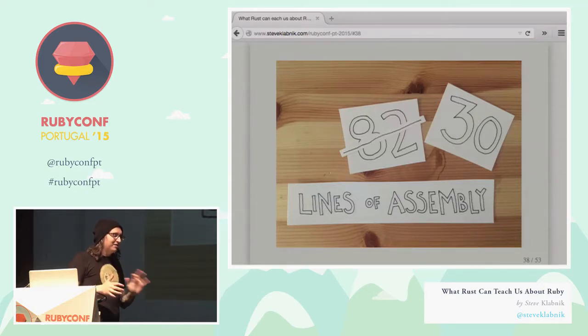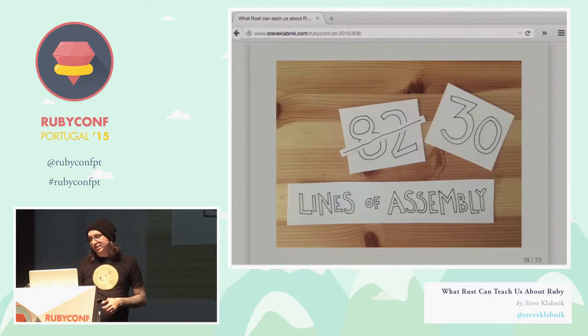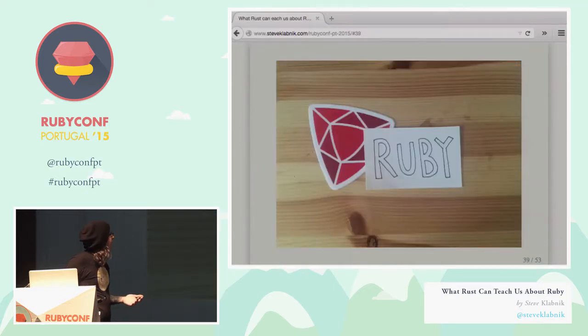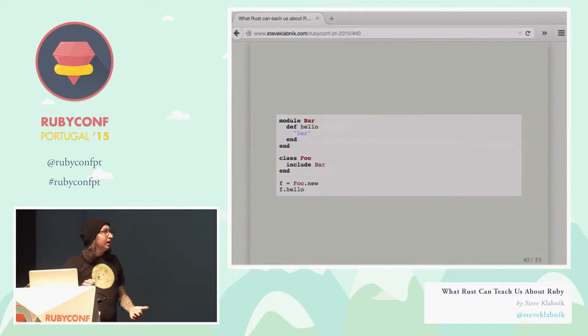So this ahead-of-time model, plus the type annotations and all this stuff, lets you really, really aggressively optimize, which is really cool. I have one more example that I'm going to show you here of some Ruby code and then some Rust code. The next level up is we make a bar module with our hello function. We mix that bar module into our foo class, and then we call hello this way. So this will do one of those lookups through that algorithm to find this class.